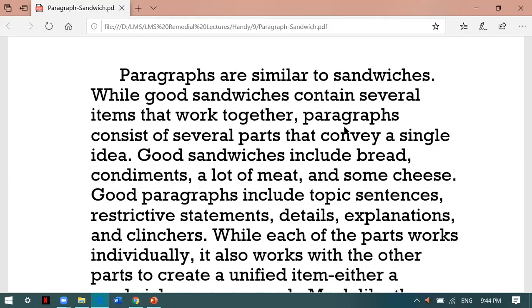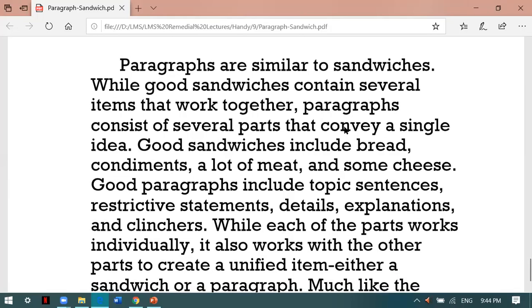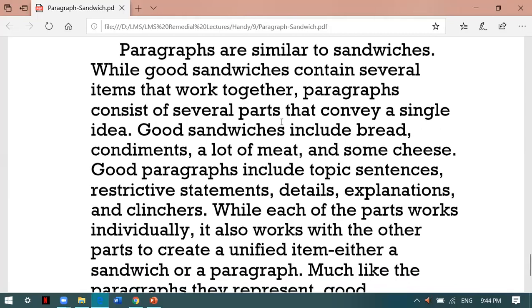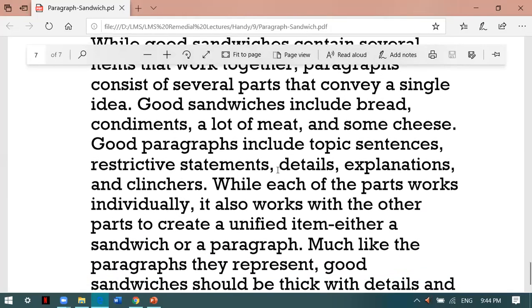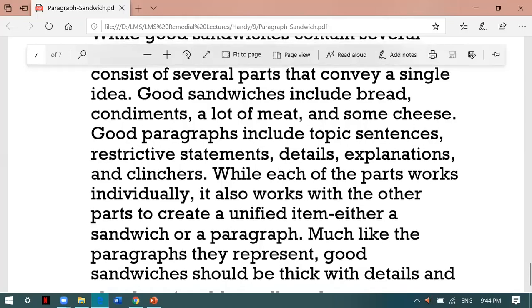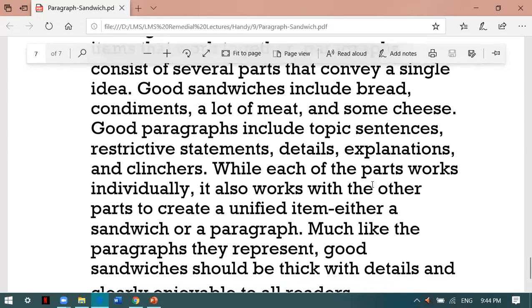Good paragraphs include topic sentence, restrictive statements, details, explanation, and clinchers. So we see both are a combination of many different things. While each of the parts works individually, it also works with other parts to create a unified item, either a sandwich or a paragraph.